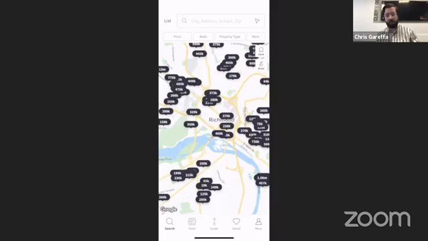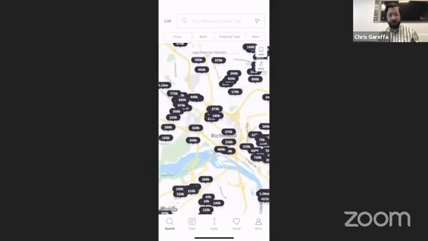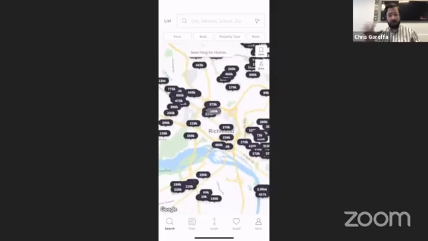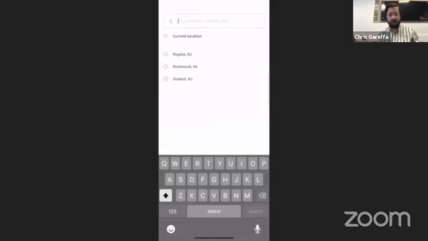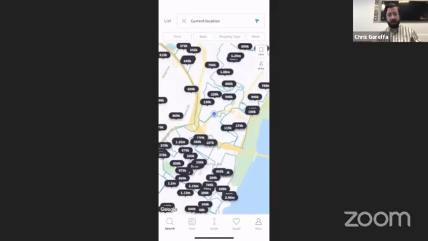Really cool stuff. So just real quickly to go over some of these things here that you see on the bottom. If you haven't been in the app before, you probably won't recognize these. I'm sure you have been at this point. Right now I'm in my search menu here and I'm looking in Richmond. So you'll notice here if I'm doing any sort of searches, I can do it based on location. I can do it where I'm currently located. And I can just kind of search based on any type of location I'm looking for.